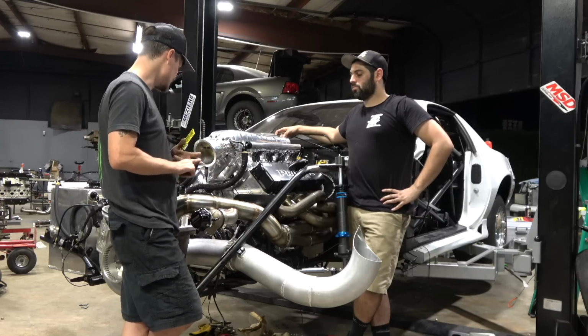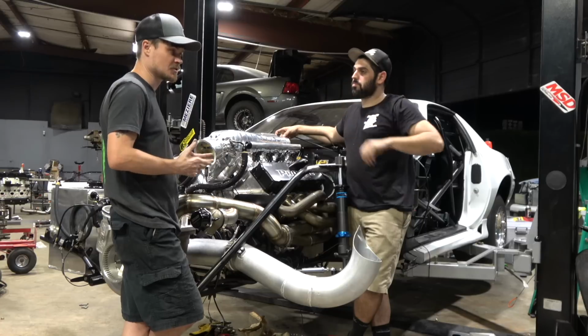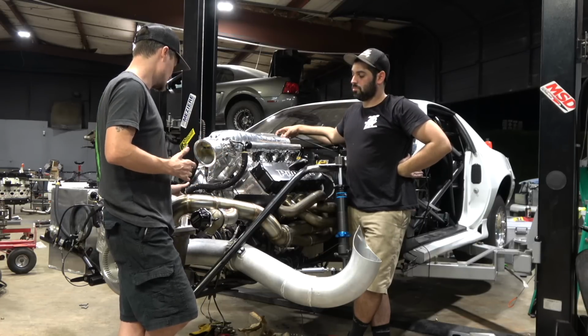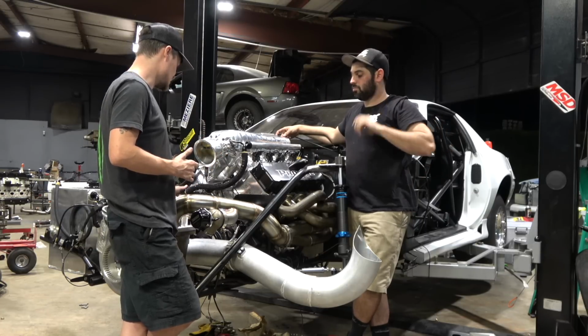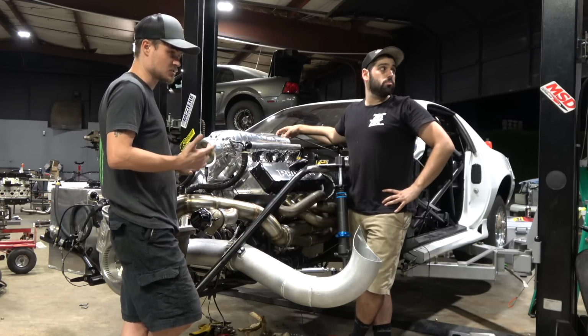I don't know how easy it's going to prime in the first system. Normally you take the mechanical pump off and you can spin it with a drill, get it primed up, check for leaks, set your fuel pressure. Unfortunately with this setup and how it's in here and the exhaust and everything, we're not able to do that. So we're just going to have to let the engine do it.